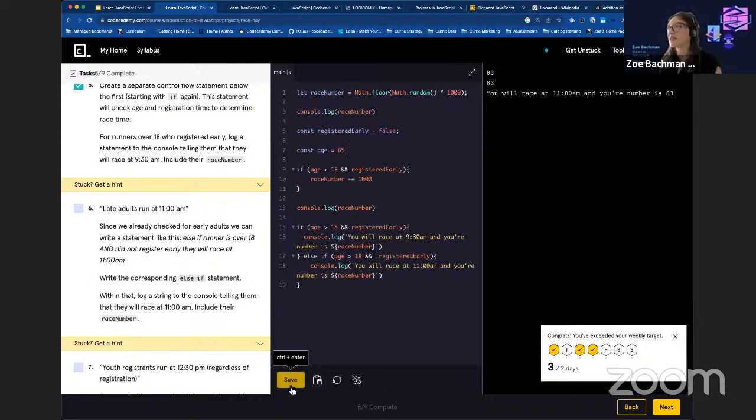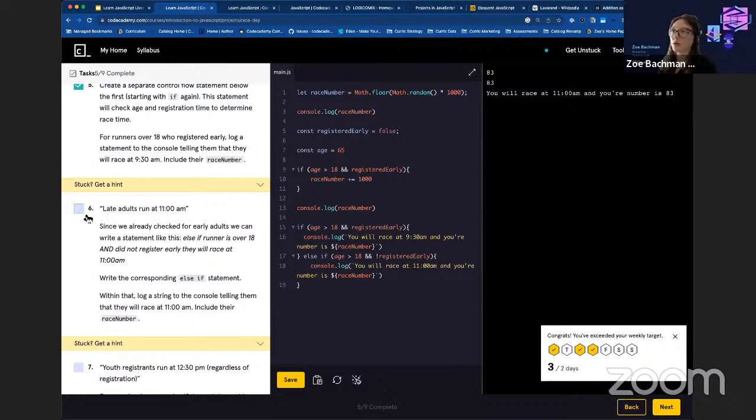So I'm going to save this, and you can see now some things in our program have changed, okay? So we generated that random number, and it's 83. But because this person did not register early, we did not add 1,000 to the race number. The race number is just staying 83. Also, this person is not racing at 9:30. Instead, they're going to be racing at 11 a.m. And as you can see here, we also have the number 83 here.